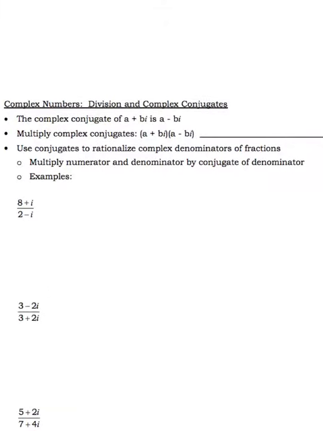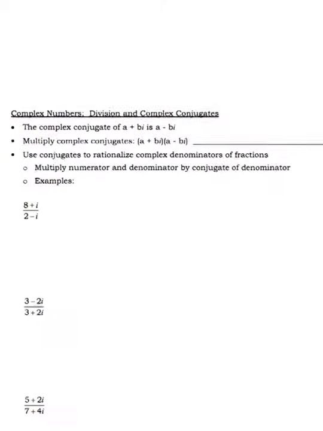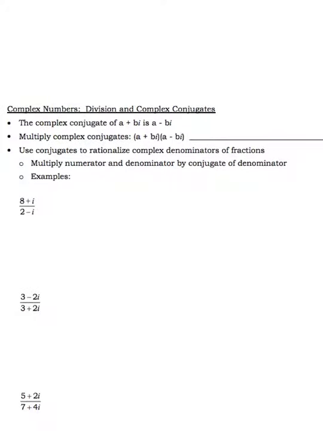On the next page, we're looking at complex numbers, where we're going to have to deal with division and the idea of a complex conjugate. A conjugate basically is something that you can create based on a binomial by writing another binomial that has the opposite sign. I'll show you what I mean. We're going to go ahead and rationalize the denominator.